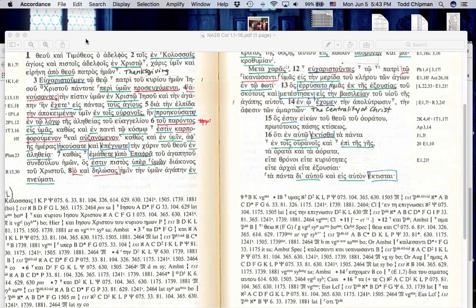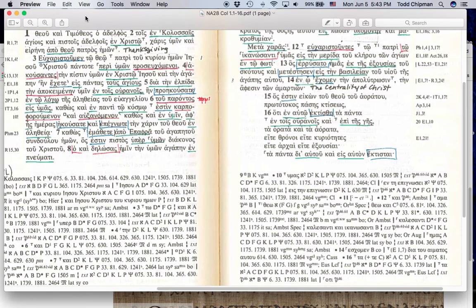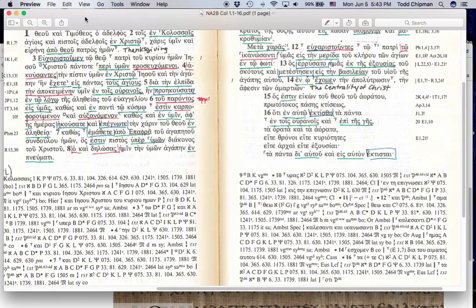Let's think about Colossians just a bit further here. I have pulled up a PDF of my Greek text, and in Colossians chapter 1, I want to look with you here at verse 16 and some textual criticism. We looked at the thronoi, kyriotetes, archai, exousiai, modifying ta aorata, the invisible things.